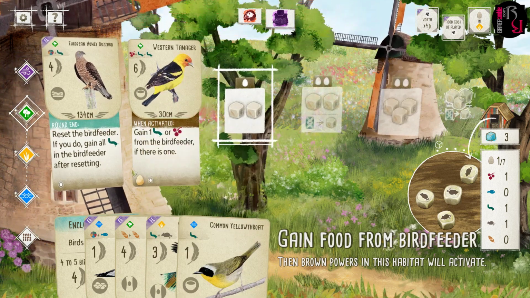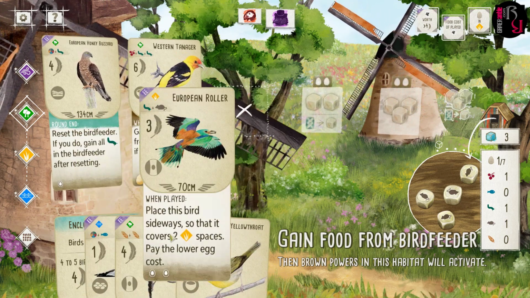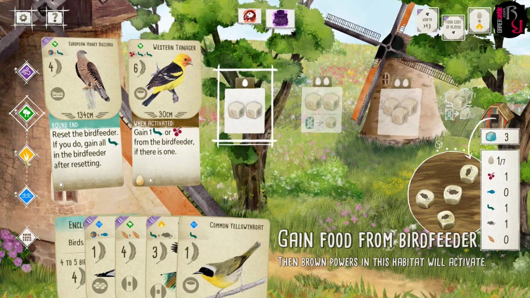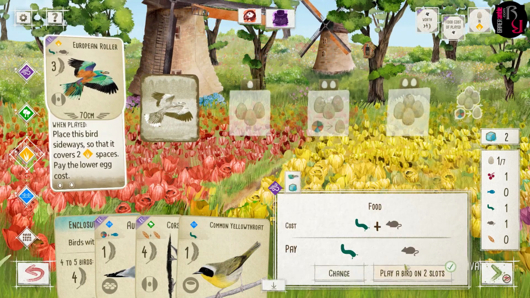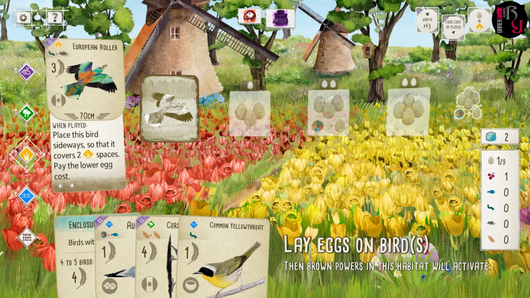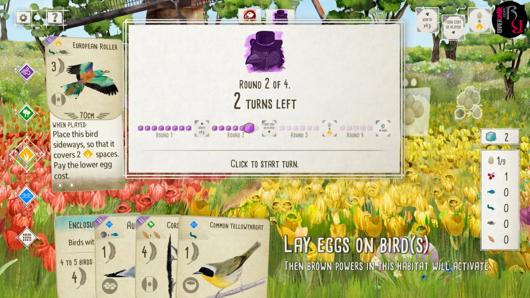Do I have any eggs left? 1 egg, yes. You don't have the right food for that one. Needs mouse. Oh, I've got it. Ah, yeah, okay. So we're playing this one over here. In the grasslands, yes. Okay. I'm gonna play it on 2 slots. Yeah, why not? It's good. European roller. European roller chicks will vomit on themselves to deter nearby predators.